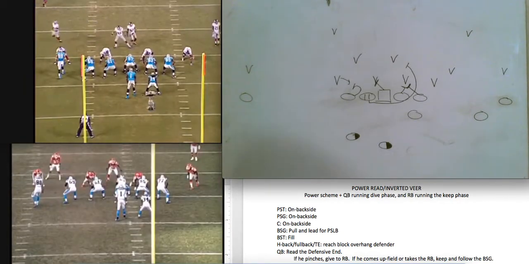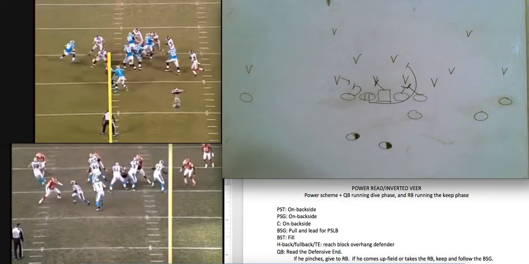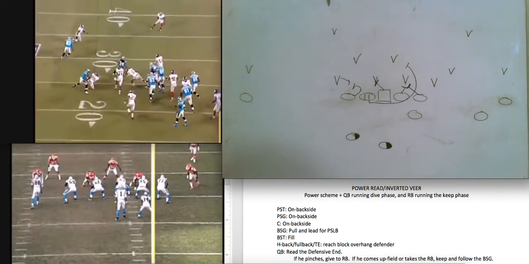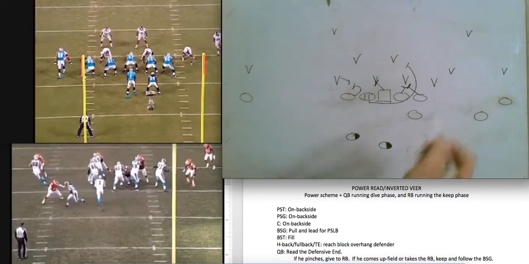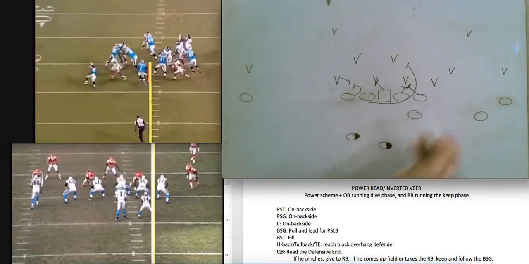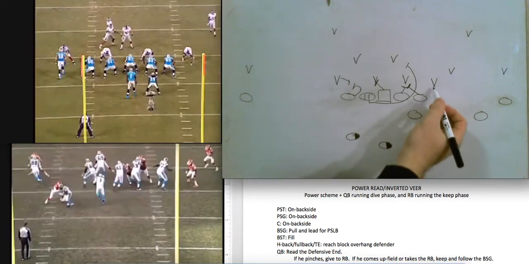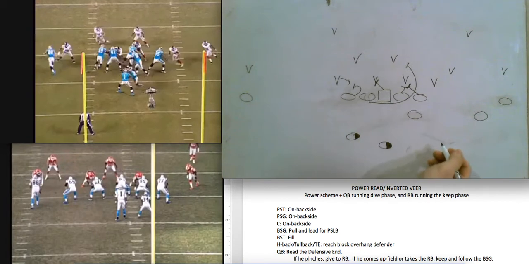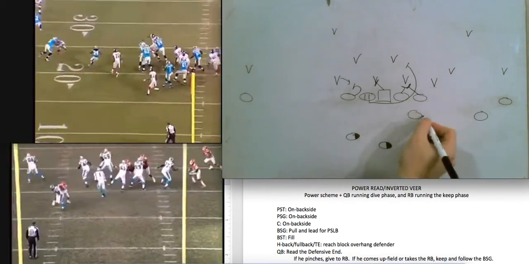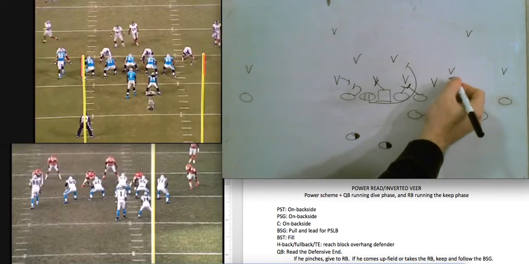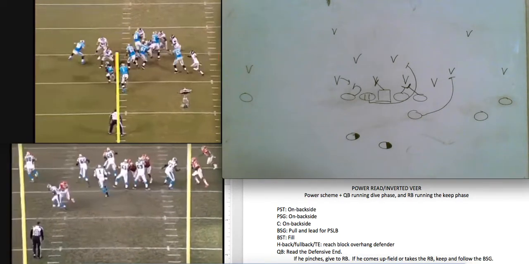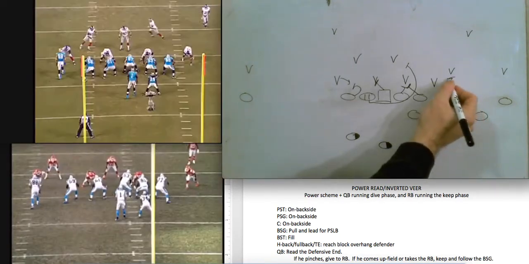But because it's a read play, just like the triple option, or the regular inside veer, you read the defensive end for dive or keep. Same thing applies here. We're going to leave him unblocked. So what he's going to do rather than that is he's going to run out, come out here, and try to reach block or hook this player, or just simply block him.